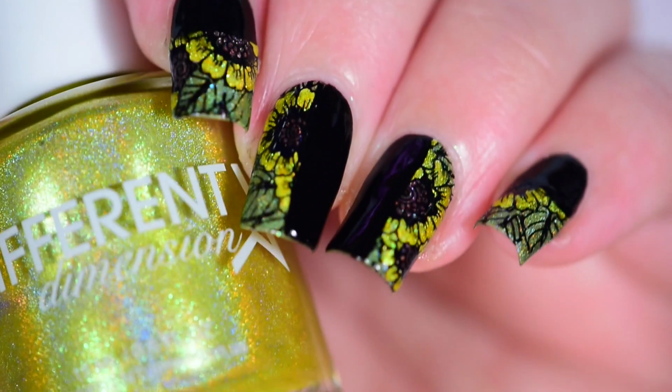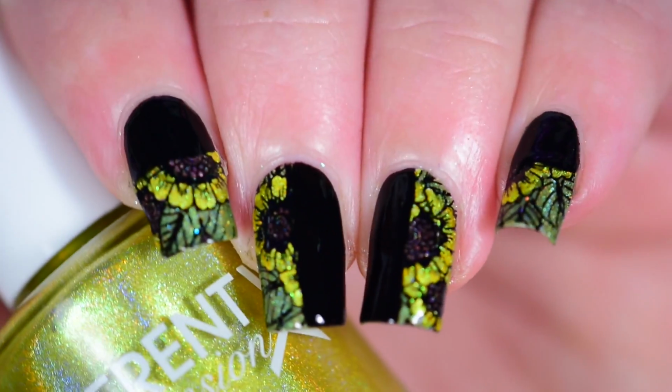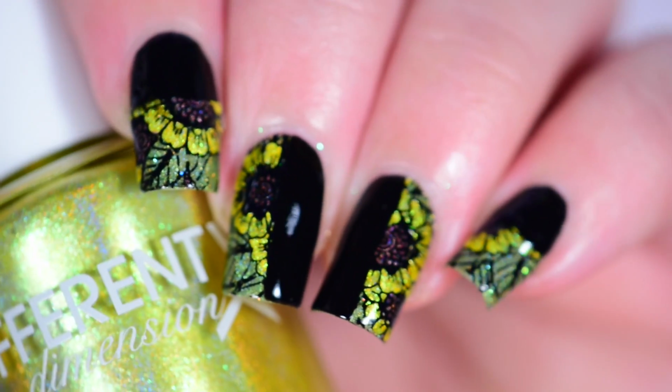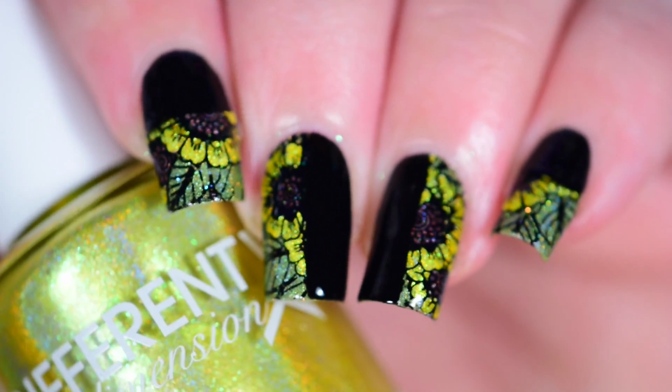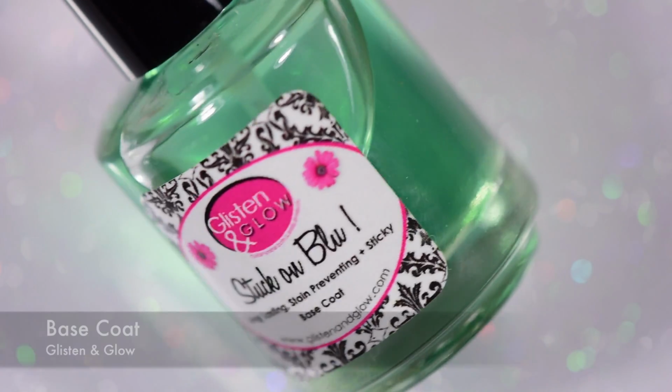Hi guys, it's Crystal, and today we're going to do this gorgeous sunflower mani with reverse stamping. I've been really into reverse stamping lately. I don't know why. I need to water marble or do something else soon. And I know technically these aren't sunflowers, but I colored them that way, so we're definitely going with it.